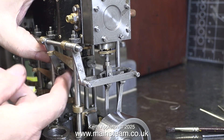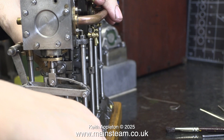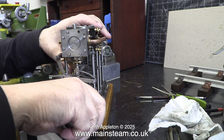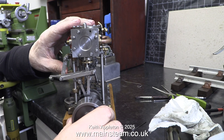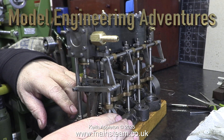This part of the reversing gear — the drop arm that carries the reversing screw — has been fitted in the wrong place. That's why you can't wind the engine fully into reverse, and now because it's held in place with the roll pin it's very loose indeed. As I mentioned in the last episode I will be taper reaming this to take a taper pin, but that still doesn't help the fact that it's in the wrong place. I need to make a new reversing screw with a bit more thread on it to compensate. Thankfully my friend Andrew, an excellent machinist, has said he will machine me one of these special 20 threads per inch threads. Please take a look at Andrew's YouTube channel — it's called Model Engineering Adventures and I watch it frequently and actually learn things from it.